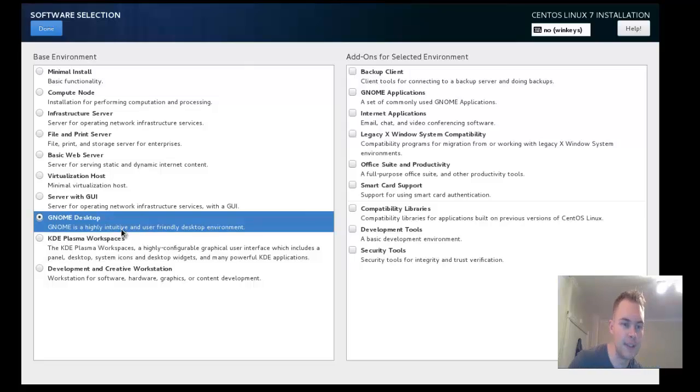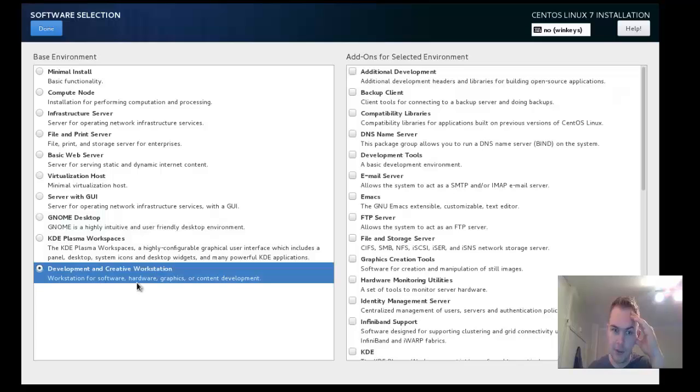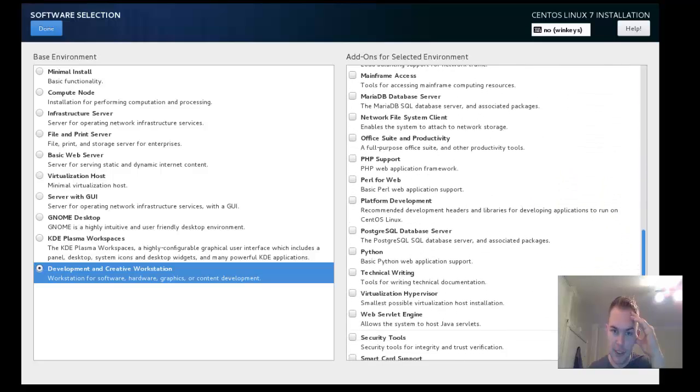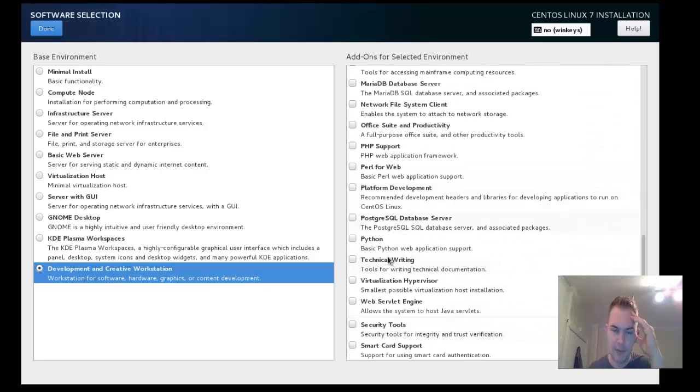So the GNOME desktop is the things you need for running a normal computer. GNOME desktop is almost like Windows desktop. And you can also go for the development and creative desktop to get more things, but I really don't think we need any of this. It's if you want to, because we can install things later.